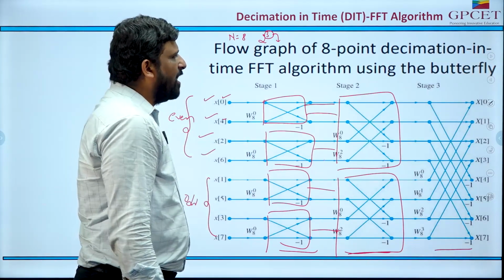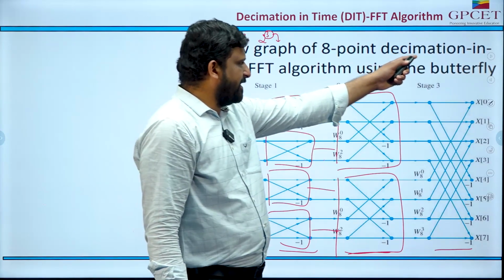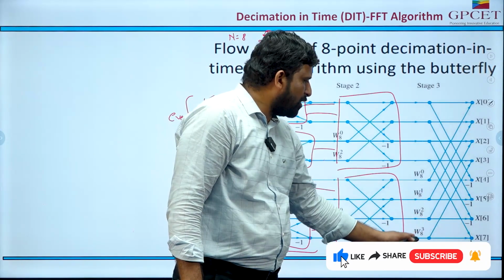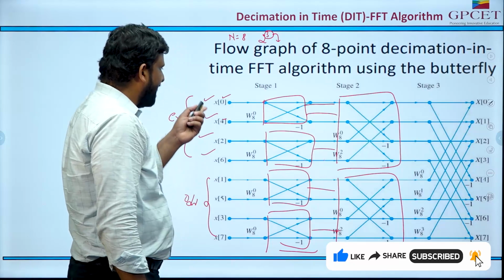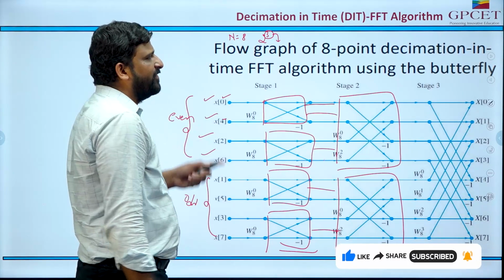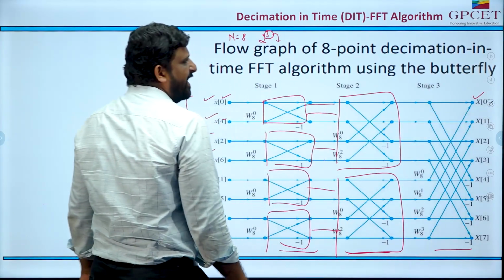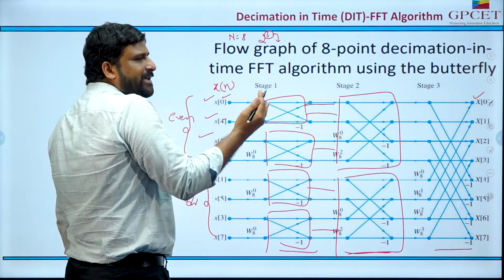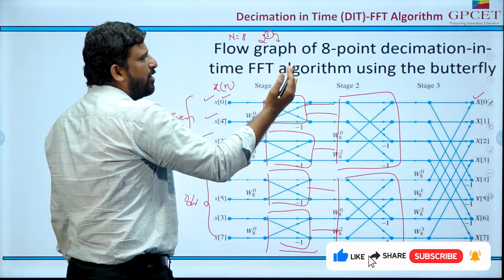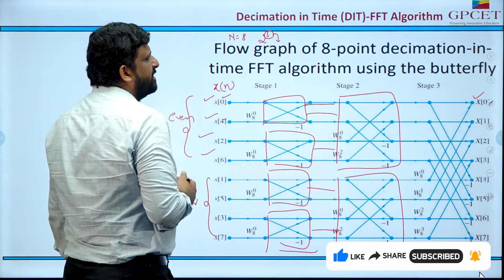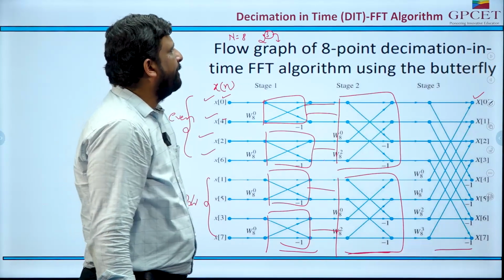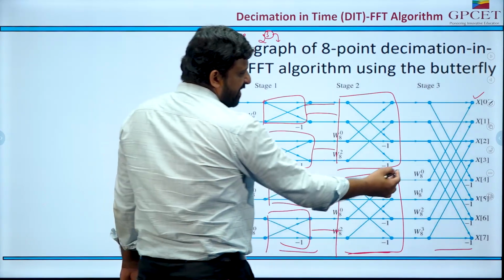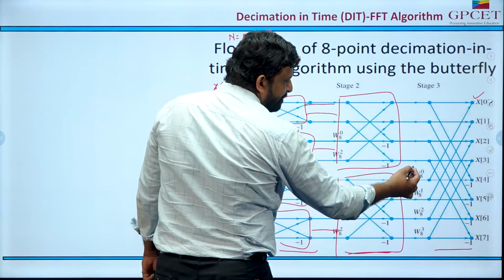That means when the problem is asked, they will give the sequence from x of 0 to x of 7. After drawing x of 0 to x of 7 and solving all these stages, finally we get x of k, the DFT. First they will give the DIT representation, and after solving that, we get all the values of x of k. That is decimation in time. We are reducing the time sequences with the help of decimation in time in the FFT algorithm. So this is the main butterfly diagram of the DIT FFT algorithm for n equal to 8. And you can see here the twiddle factors. That is why I told you to keep it in mind that the twiddle factors will form here.